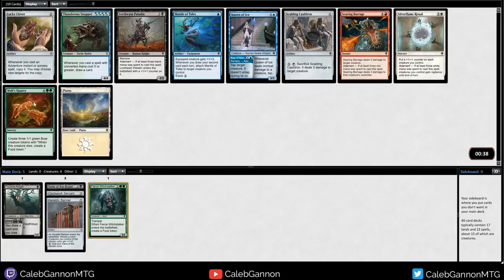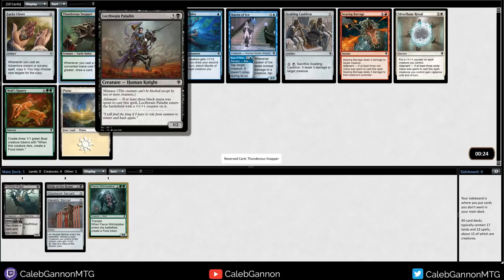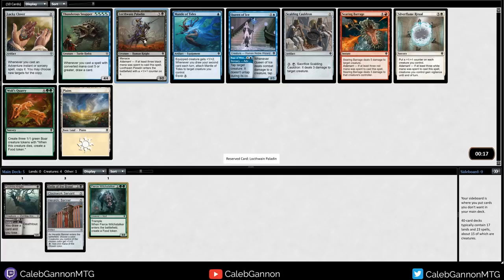I was like, yo, that seems good. Here's the turtle. That's a really heavy green commitment. This is a pretty heavy black commitment, but it does let us stay in knights. It's a 4-mana 3/2 menace that can become a 4/3 menace. And that hits pretty hard.